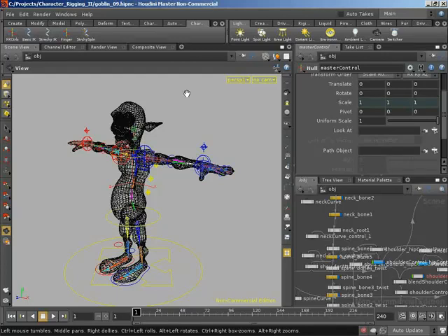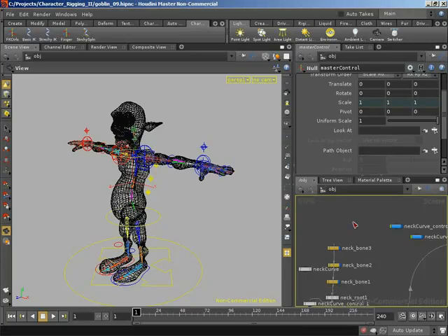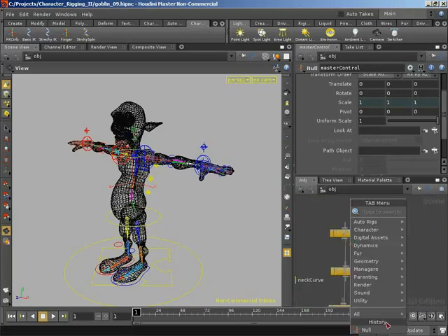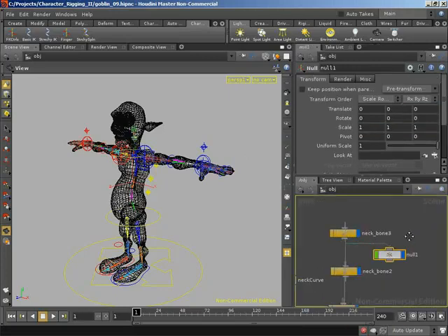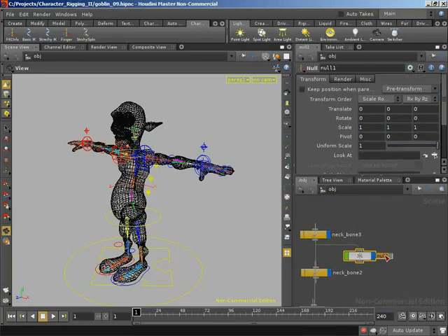So I'm going to start out by creating our head control, and to do that I want to get the position of the end of our neck. So I'm going to branch off of neck bone 3 with a new null, and then I'm going to use that to get the position. So let's hunt down neck bone 3, and I'm going to wire a new null off of the end of neck bone 3. I'm going to name this head_shoulder_control_parent_initial_position.